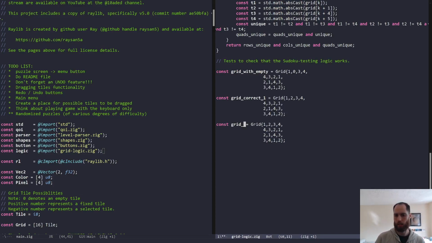Why don't we now do a grid with a repeat? We can make this boring: 1 1 1 1 1 2 2 2. We'll call this a row repeat. Likewise, we could do a column repeat.